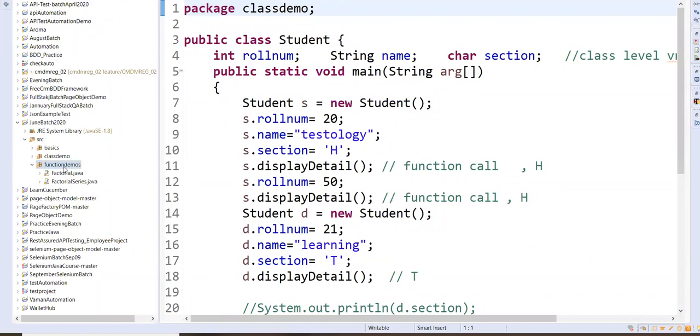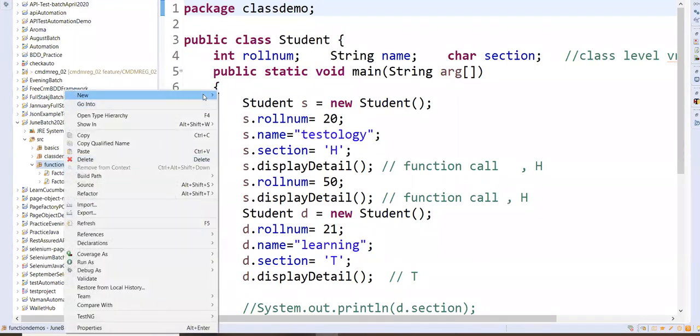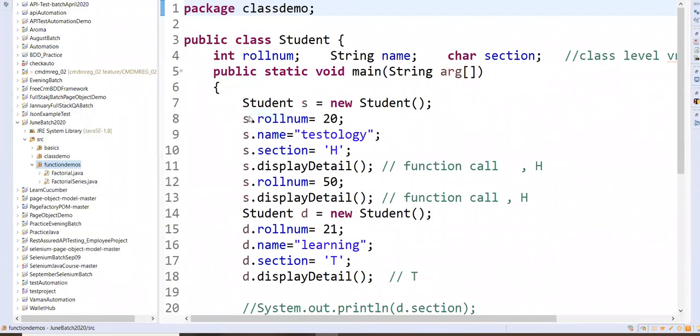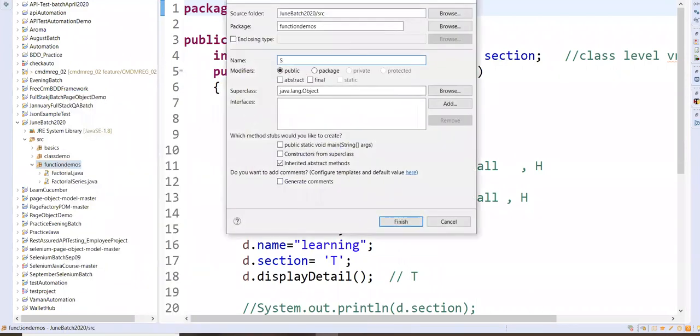So let's make a new class today. New class. I'm giving the name of this class as, let's say, stud. Okay, and there is a main function.